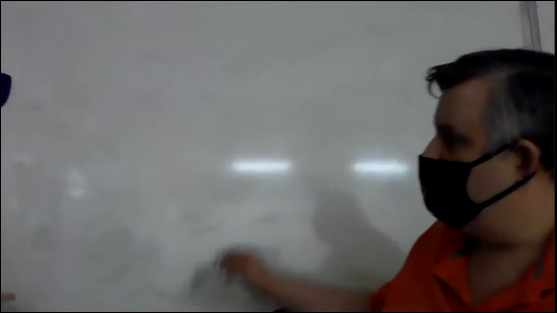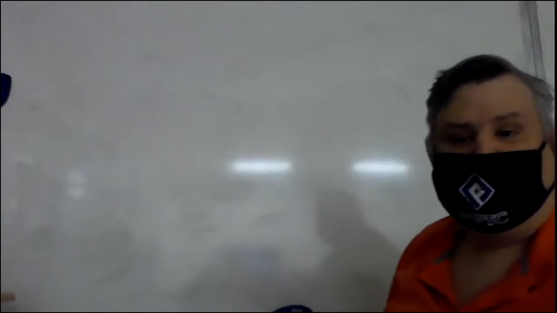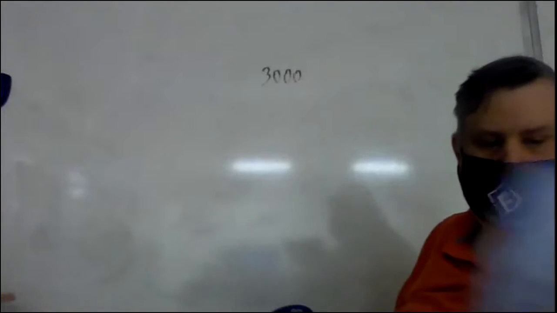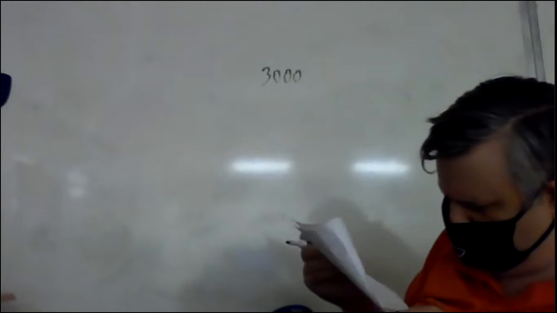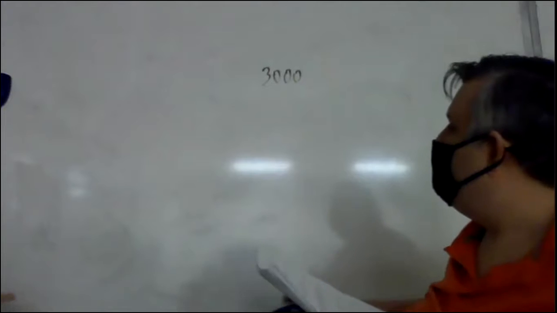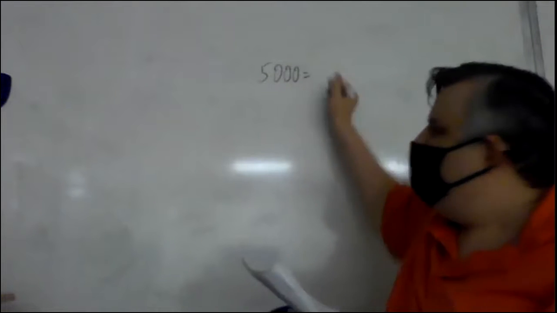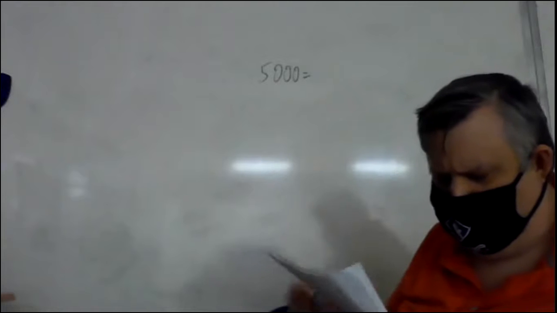But in a vacuum, the amount of potential energy I give the marker at the beginning is the amount of kinetic energy it has when it hits the floor. So in this case, the potential energy, actually, let me check, make sure I got that number right. Oh, that's 5,000. The amount of potential energy that the object has is 5,000, which is the amount of kinetic energy it has when it hits the floor.